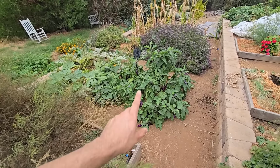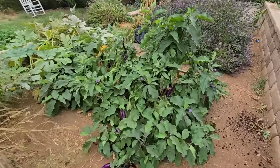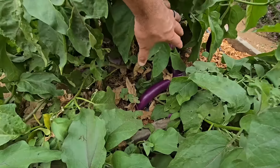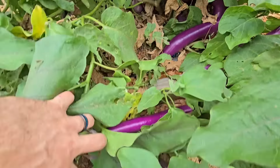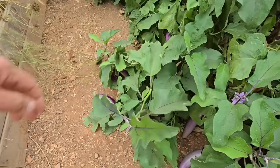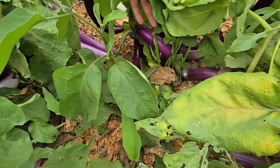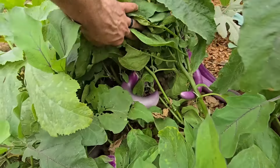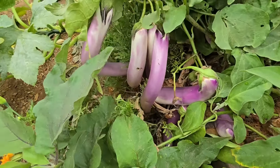As far as eggplant is concerned, I definitely don't need more than one plant. I showed you a couple videos ago maybe how many eggplants we've gotten in here, and they're still just loaded. I cannot use them all, so I'm gonna be giving them away. I don't even like eggplant, although I've never tried this variety. And for those of you who are asking, this is Japanese long.